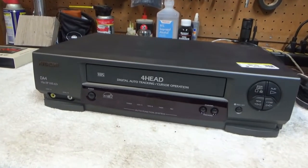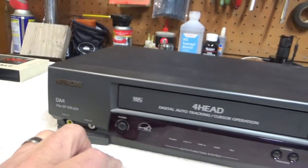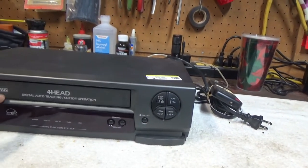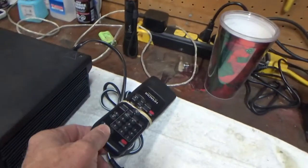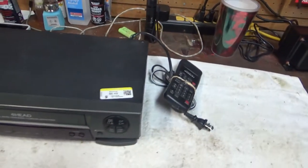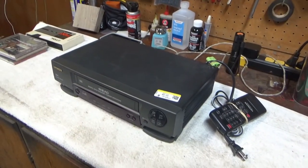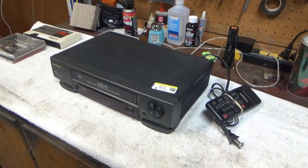But anyway, this one's just a mono-only Hitachi. Not sure what year it was made. It's a little bit older. It's one of the little cheap ones, I'm sure. But the main reason I picked this up is it comes with the remote. When you get a remote with a VCR for under 10 bucks, that's a good deal. So I'll try plugging it in, put a tape in it, and see what happens.